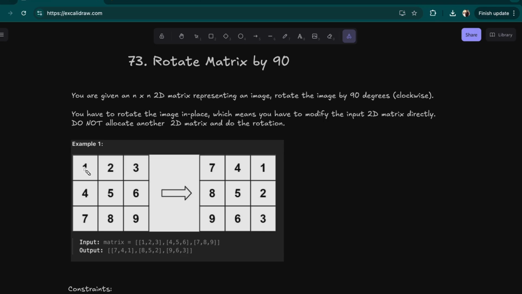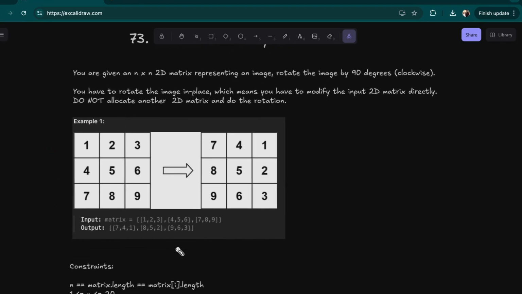If you carefully observe, this part got turned, because 7 4 1 got on the horizontal line. That means it is getting rotated by 90 degrees. You can see the angle. This is like this, this side like this, 90 degrees. So the explanation part is here.